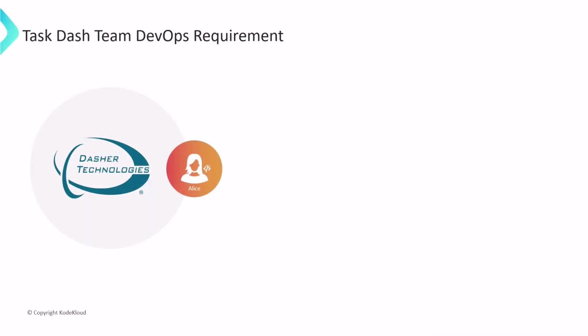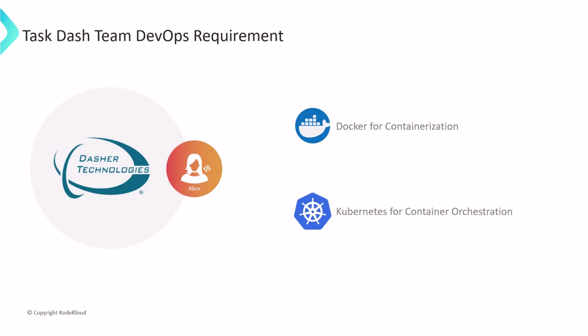They introduced a DevOps team for this initiative, which is led by Alice, who will be responsible for establishing the DevOps pipeline for the project right from its inception, adhering to industry best practices. Their work will revolve around a multi-cloud infrastructure utilizing Docker for containerization and Kubernetes for container orchestration.